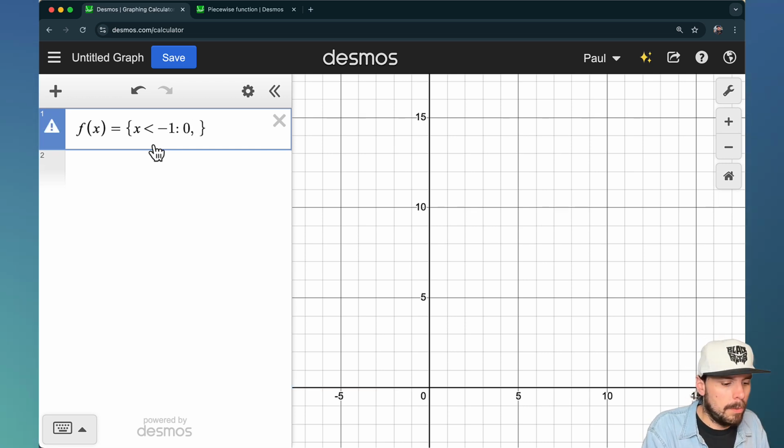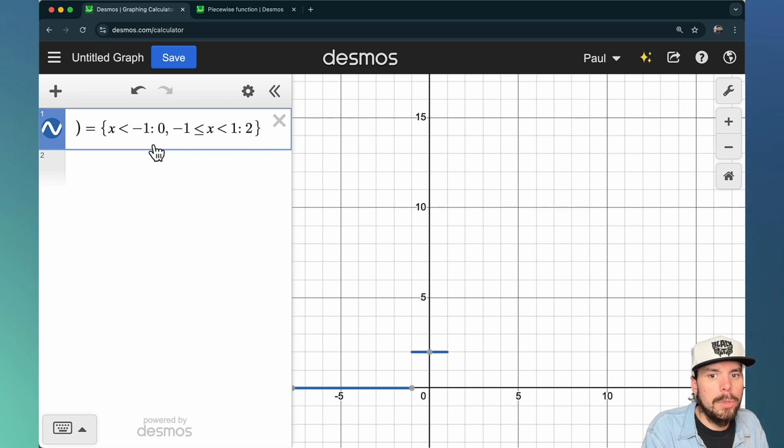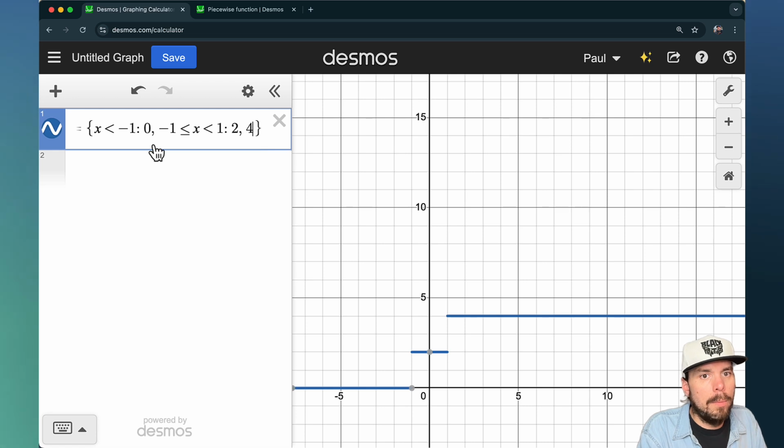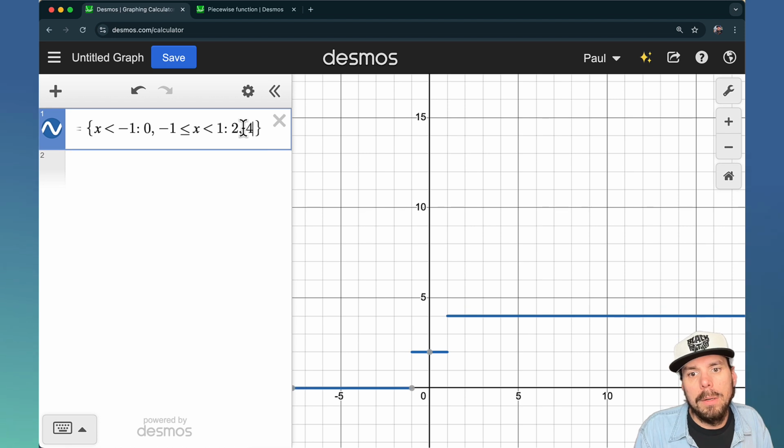For values from -1 to 1, I will graph a constant of 2. And then for values greater than 1, I'll plot 4. Now notice how I didn't actually put the inequality for the last segment because it will actually just plot the last segment as everywhere else.